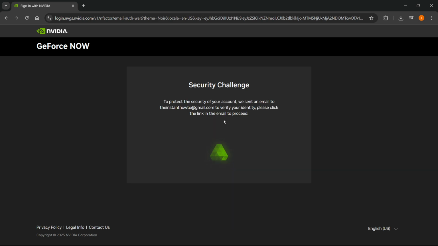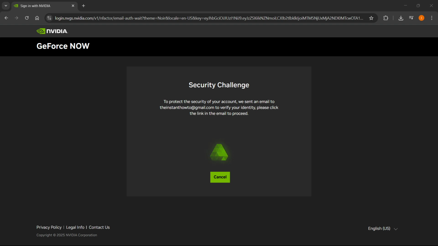It's going to give you a security challenge, and then what you're going to have to do is it's going to send you an email to your email. So you just have to go inside your Gmail, or of course whatever you used to sign up with. It's going to tell you what to do on your screen. And then whenever you complete that security challenge, which usually is just going to be by clicking one button in your email. So let me actually show you what this looks like. It's not going to let me, but it just says verify email address. You want to just click on that.